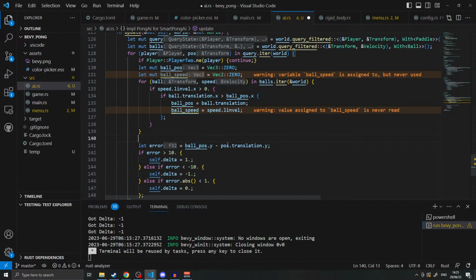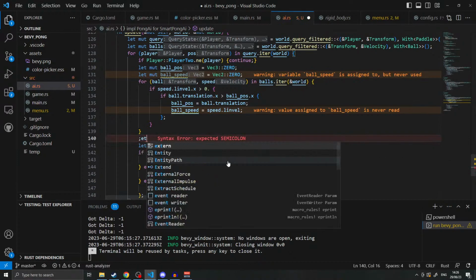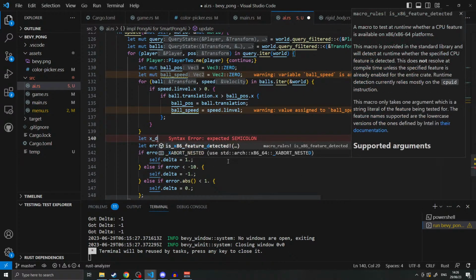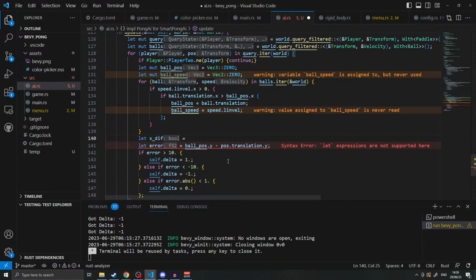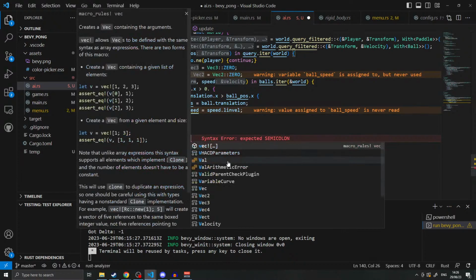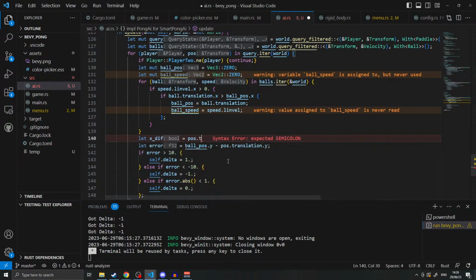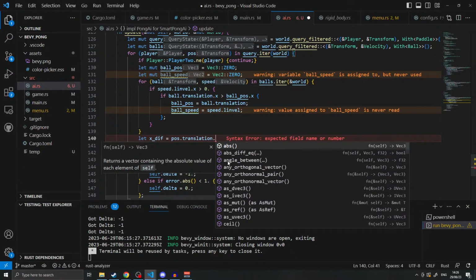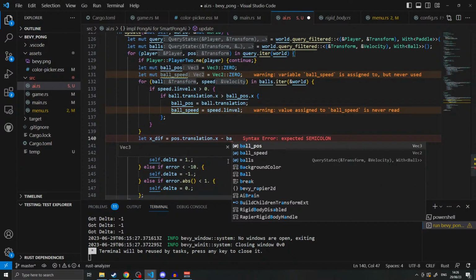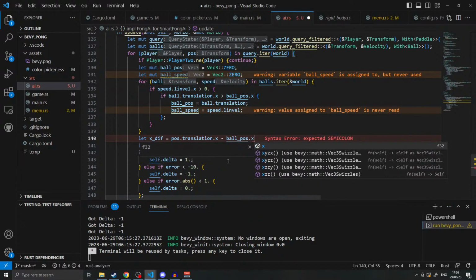Okay, so let x underscore diff equal pos dot translation dot x minus ball pos dot x.